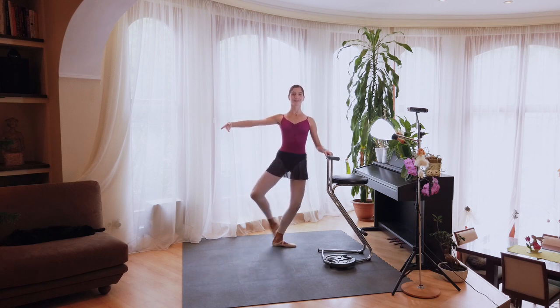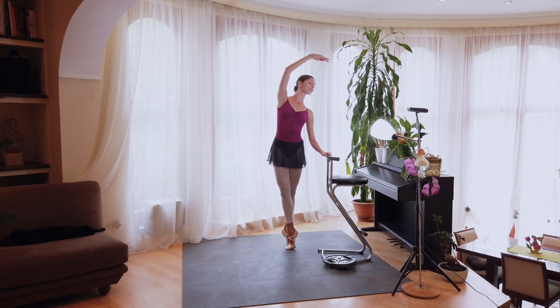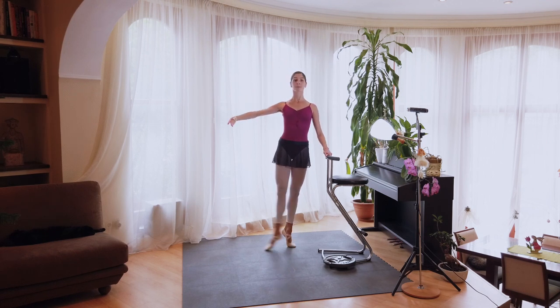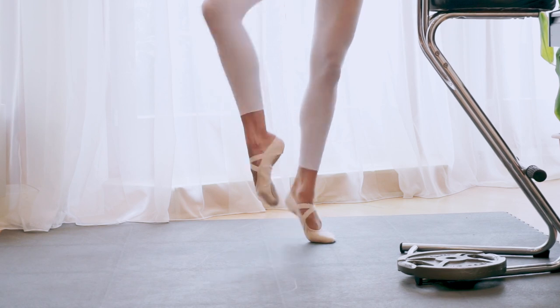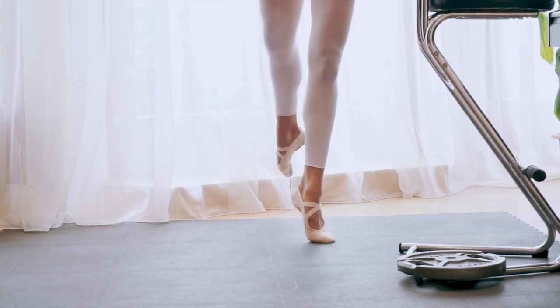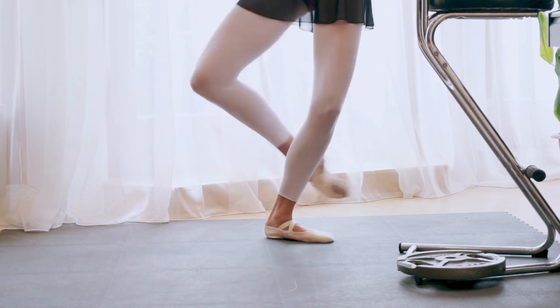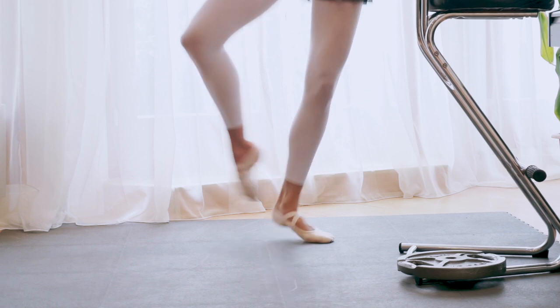Au plié, stretch, plié up, double, close. One more time, one, open the knee. Four more, one, two, three.